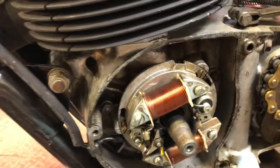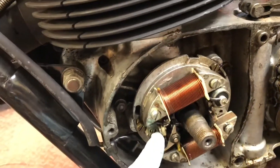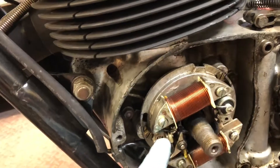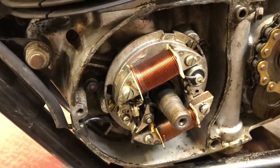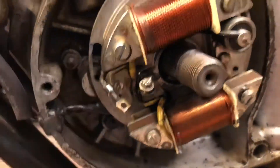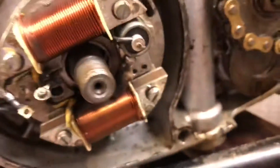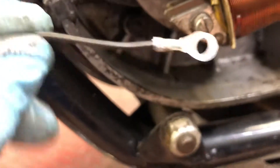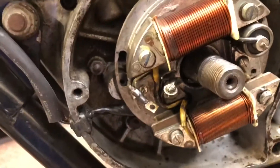I called Taco Magneto — we have our condenser there and our points there. I'm going to disconnect the condenser from the points, find a little place to mount the NOVA somewhere — probably up under the tank. I'll bring the NOVA wire outside the case and hook it up.